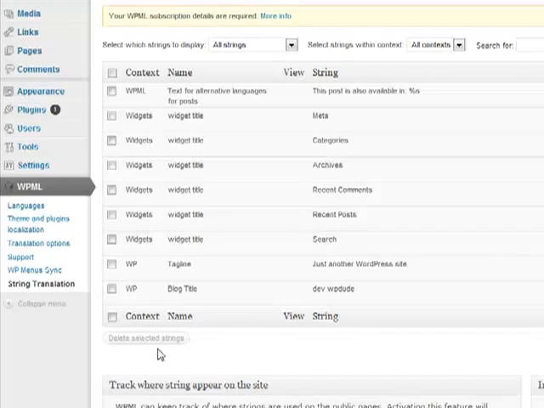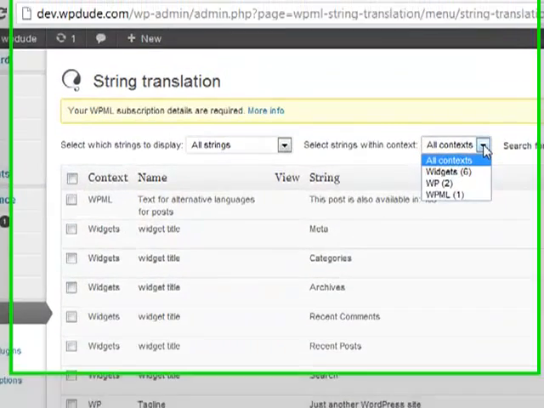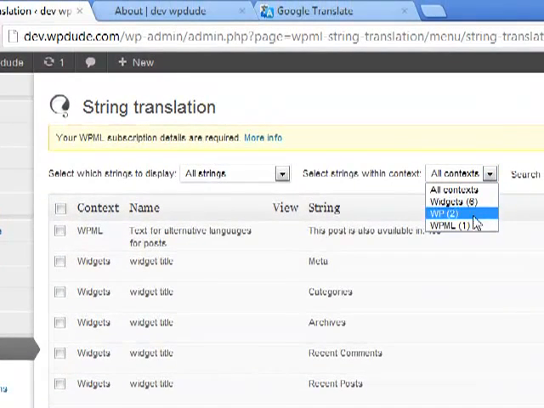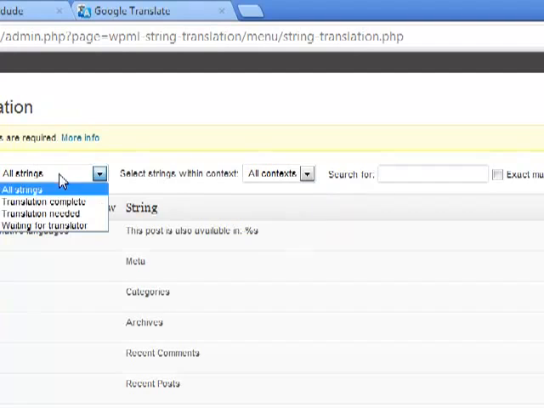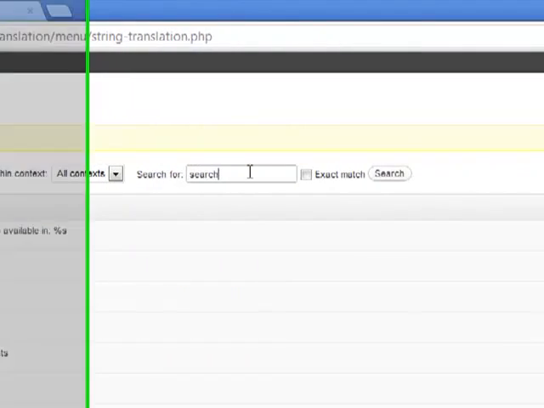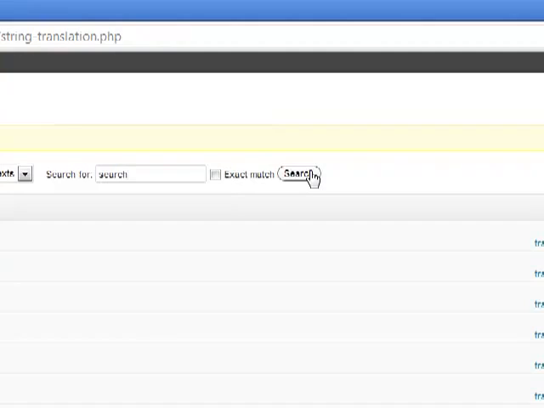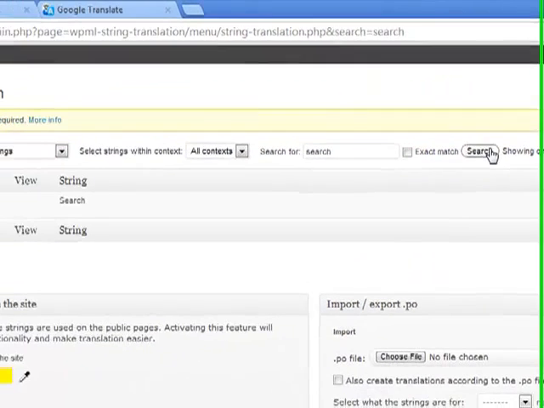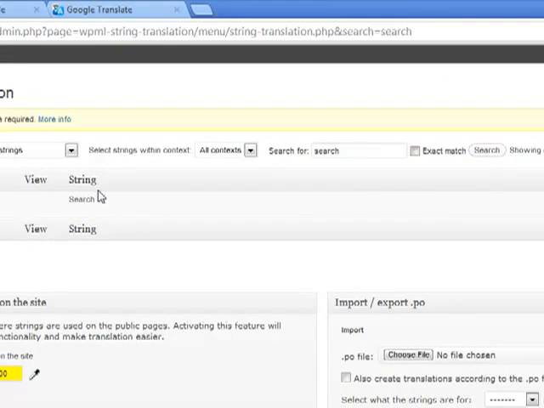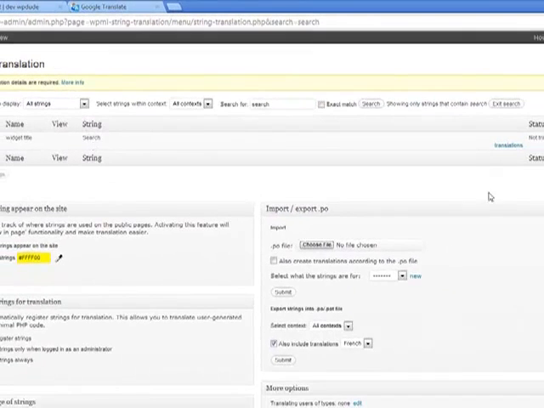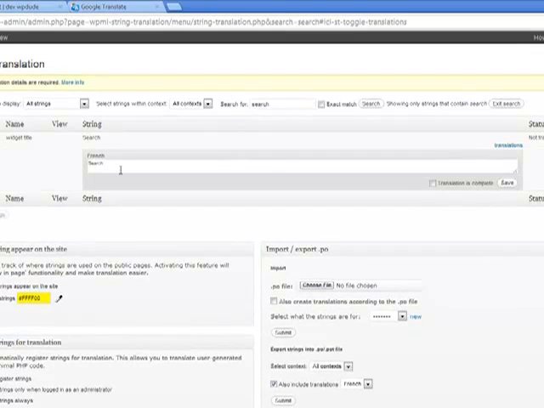So what this does is goes off and checks all of your strings that are appearing in your theme and then your plugins. You can get the contexts. So we've got widgets and themes, that kind of thing. Let's search for something. So for example, search for search. There we have it. We've got a little search widget there. We can set the translation.